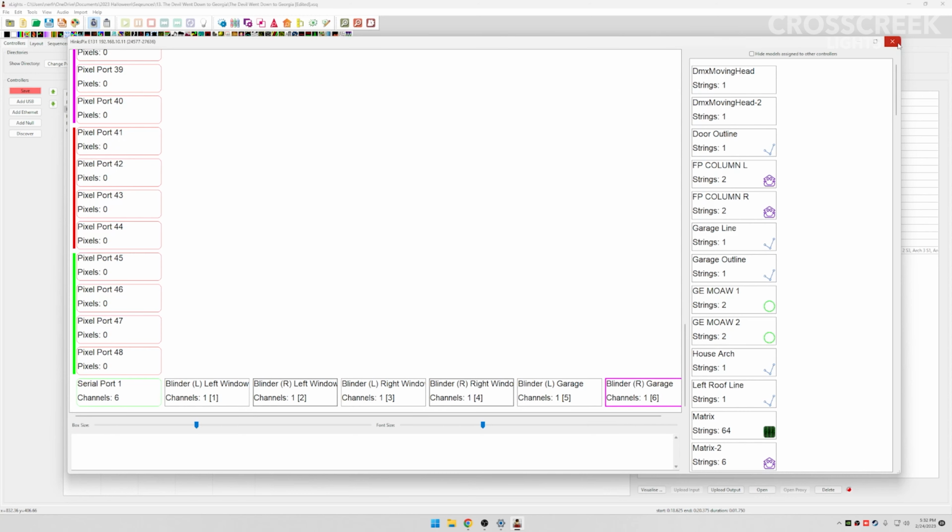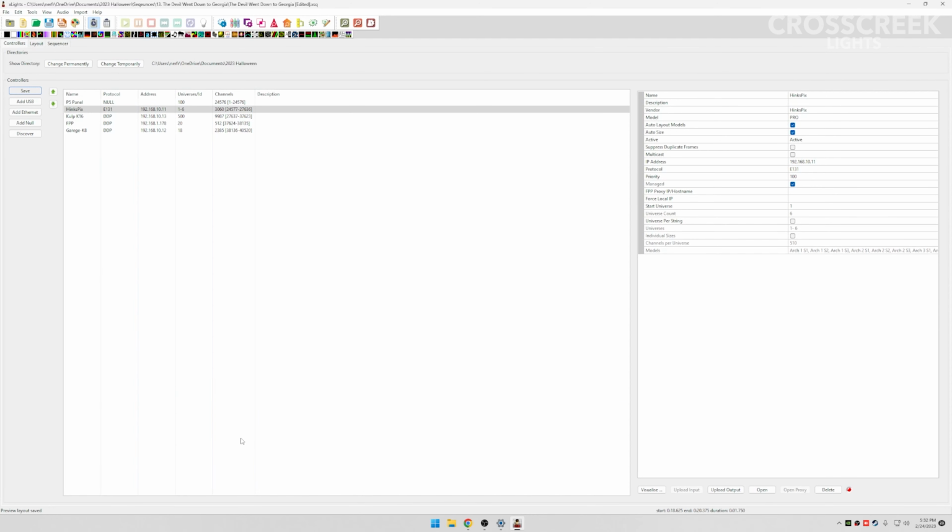So when we're done with that, you can go ahead and exit out here. Hit save, click upload to output. Mine's going to fail because I don't have it active at the moment. But once you do that, your lights will start lighting up when you go ahead and do a show. This is trying to push a config, so it's freezing up at the moment. But once this is done freezing, I'll go ahead and show you a sequence that I've done with these.